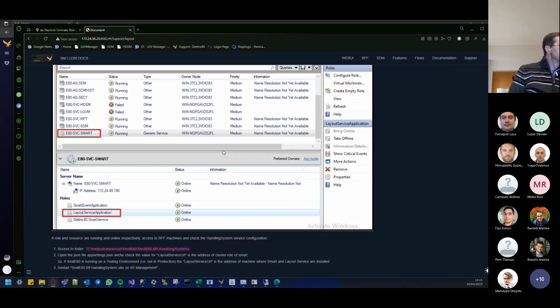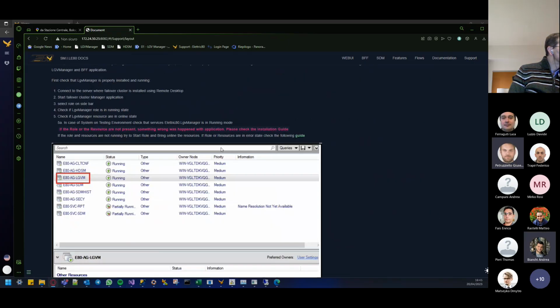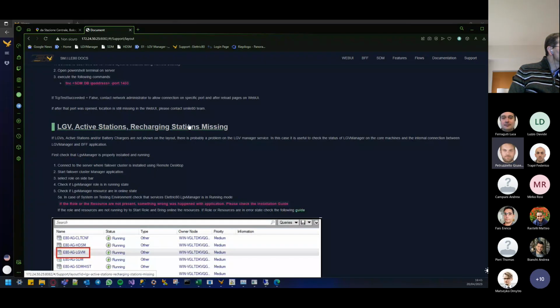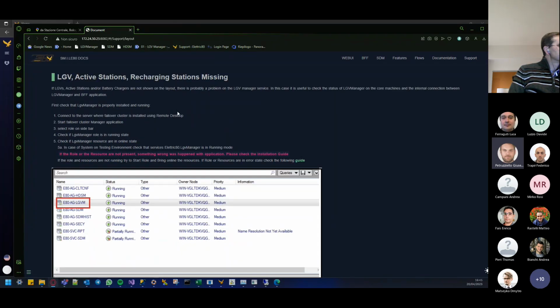Okay. So if you go exactly, you don't see LGV, and the active station and recharging station are missing. So there is probably a problem with the LGV manager service.